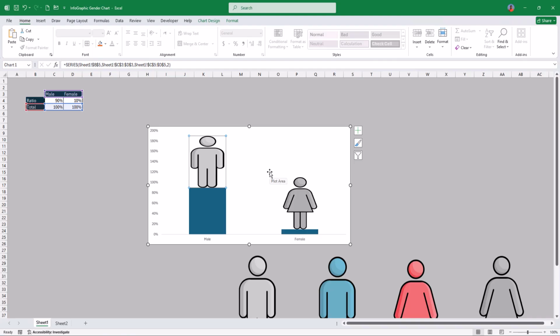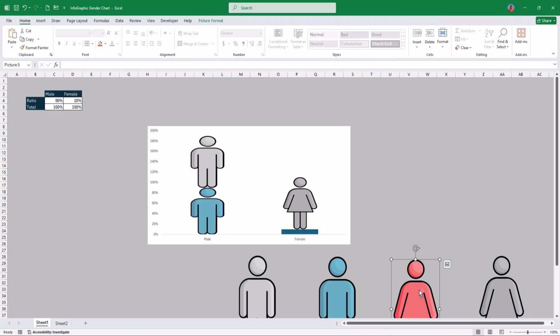Again, we will do the same for the colored icon. We will copy the male icon like that, and we will click on the male area and another click just to select the male area separately, and Ctrl V to paste it. The same we will do for the female. We will copy it and click here once and another time to separate the selection of the female area. And from our keyboard we will press Ctrl V. That looks very weird to you, I know.